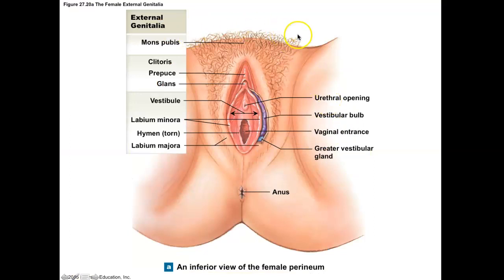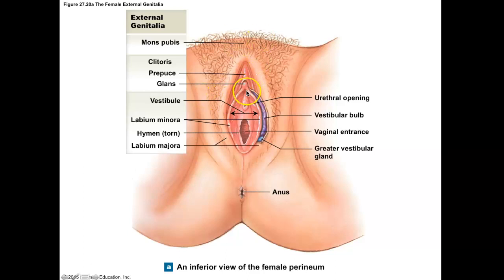All right, so here's our Mons Pubis, the labia. So the labium majora, right? So this is going to be the larger fold of skin here with the pubic hair on it. Then we can see this smaller fold of skin here where we have the labia minora. The vestibule is the space between the labia minora. Then there's the opening to the vagina. So we have the vaginal opening. Then we have the urethral opening. And then we have the erectile tissue that is homologous to the penis.